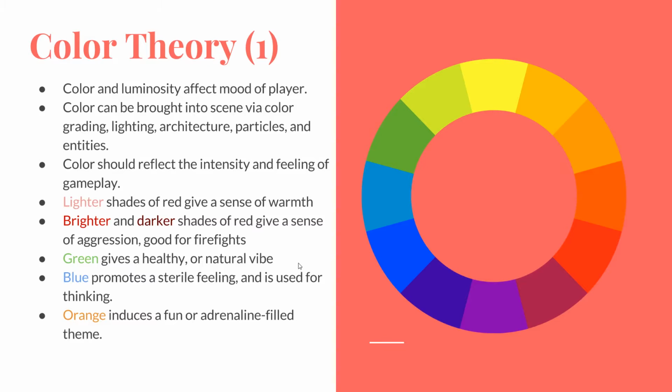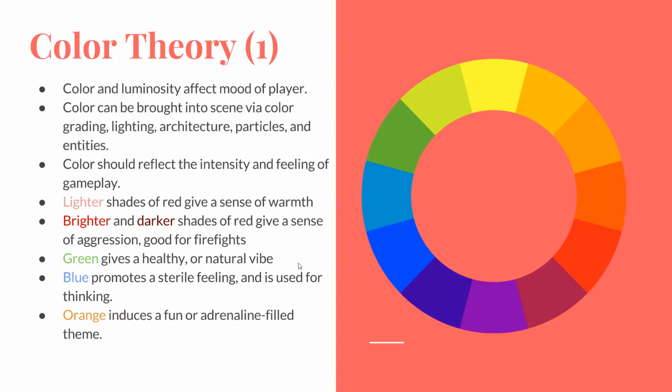Now, the colors and the intensity that you use should reflect the feeling in gameplay. Like, you can't have a bright and vibrant environment in a horror game unless you're actually going for that, which would make sense. You might want a realistic horror game, one that could actually happen. I'm calling it though, you can't take that idea.